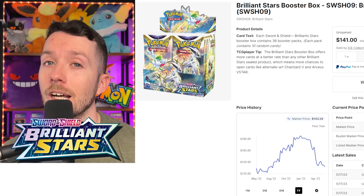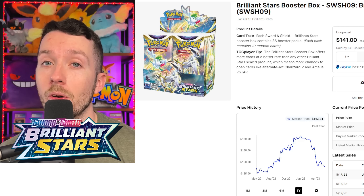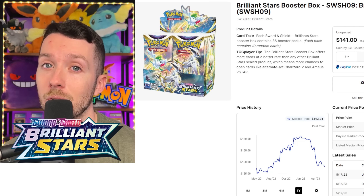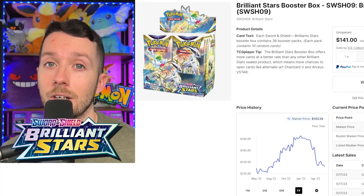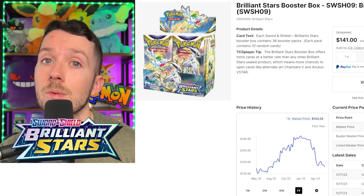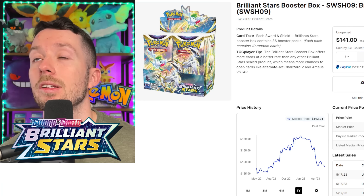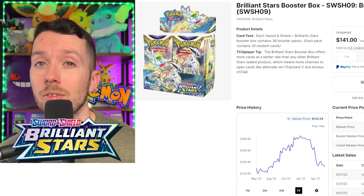This next one is really interesting because the set did not receive a reprint. This box was on its way to $200, but then around January a lot of product hit the market — not a reprint, but Pokemon actually dumping a lot of product back to distributors. That created a really good opportunity to get in at a low price. Brilliant Stars was considered by many to be the second best set of the entire Sword and Shield era — it has the RCSV alternate art, the Charizard, and the Trainer Gallery which includes the Eeveelutions. There's really been no confirmation of any reprints going back to the Sword and Shield era, so picking up Brilliant Stars at basically the old MSRP is probably a really good investment going into the Scarlet and Violet era. The sets that included the Trainer Gallery are going to be super sought after, just like the tag team sets were in Sun and Moon.